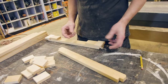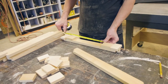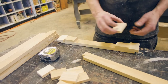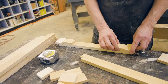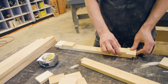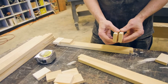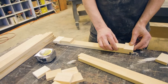Okay, so I have all my pieces together, and as you recall, we wanted about 8.5 inches in between here. Well, I'm seeing about 8.75 on the tape measure because I'm using our blocks as spacers. So how to line these up so they all end up being the same distance from the end. And again, I'm not sure they're gonna be perfect, but visually they should be pretty close, something like this spaced apart. They might be a little bit one way or the other, but I think they're gonna be pretty close because we're gonna use a consistent spacer.